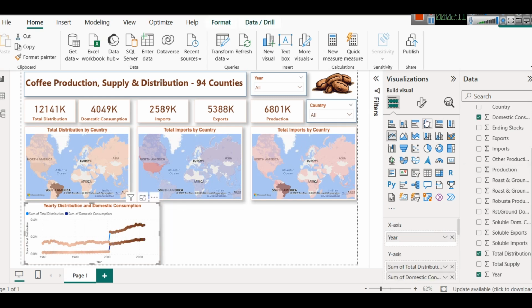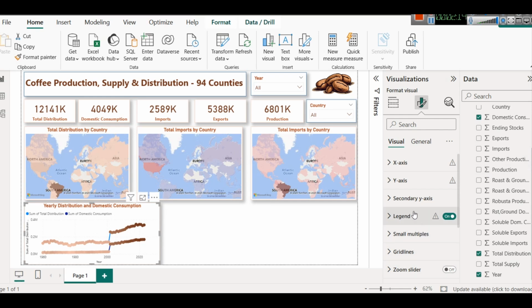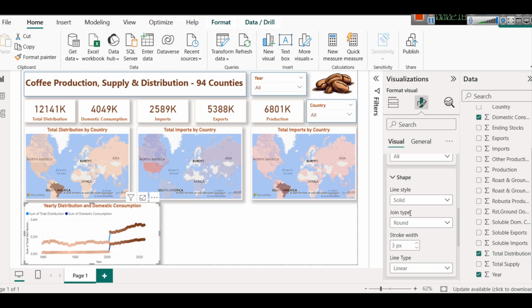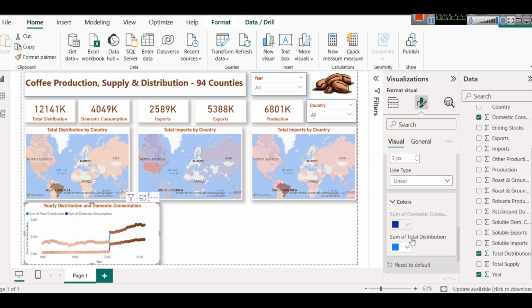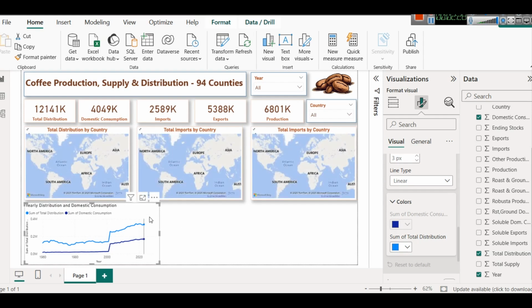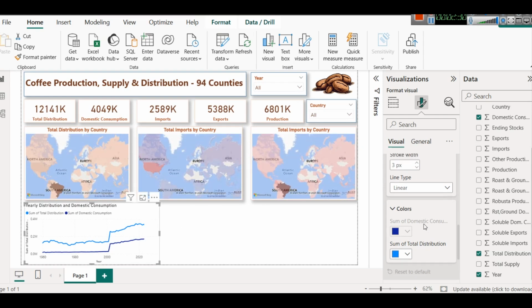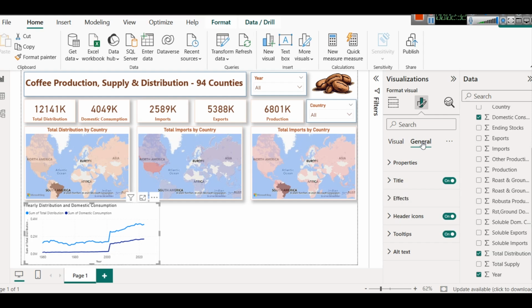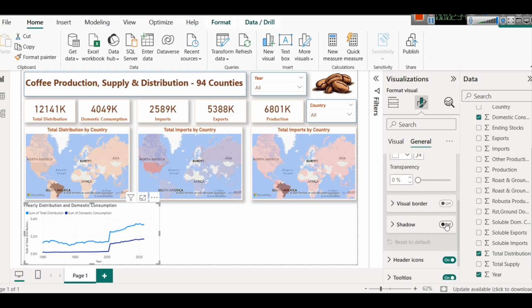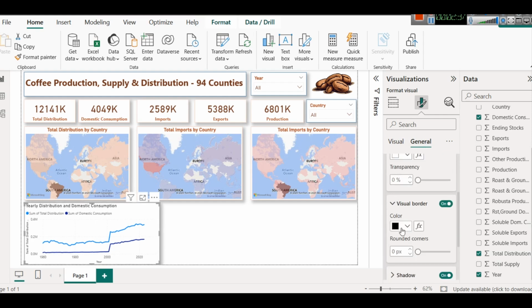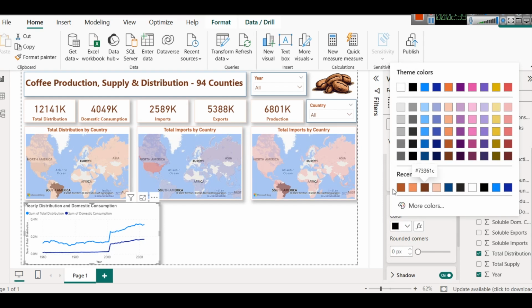So if you want, you can go here, and your lines are there, and in lines we have all lines. Let's say sum of total distribution. In colors, by default you have these lines. Okay, so instead of going through that much, I will simply assign the different styling there manually, because I don't want to copy that particular styling.